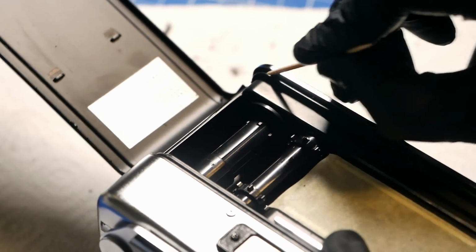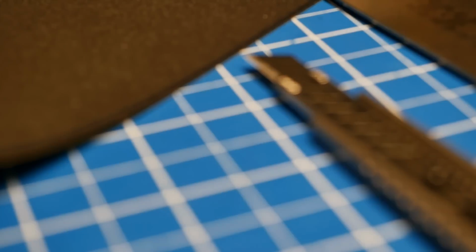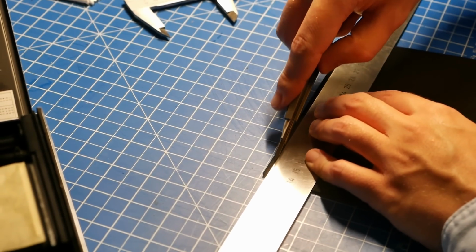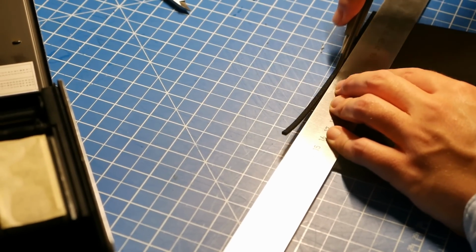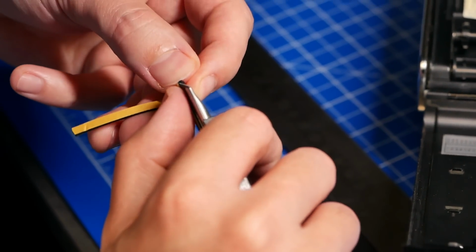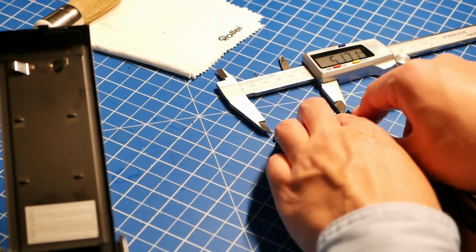And then Jules showed me what the material you use to replace the light seals looks like, and also how to measure the size that you need, and then how to cut it properly using a box cutter and a cutting mat as a foundation. Do not apply too much pressure when cutting, but rather do it 2, 3, or 4 times with little pressure to avoid that it moves too much, because the material has a sticky side that you use to stick it to the area where it should be placed. If you apply too much pressure, it tends to twirl or move a little bit too much, and like that it stays very sound and correct in place.